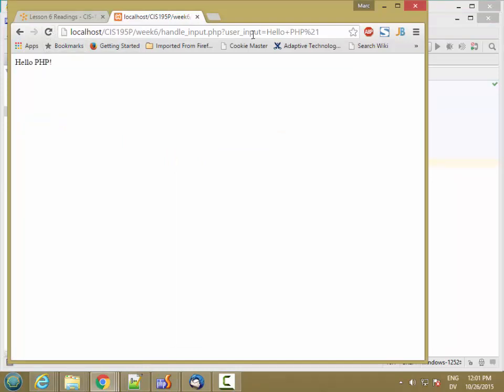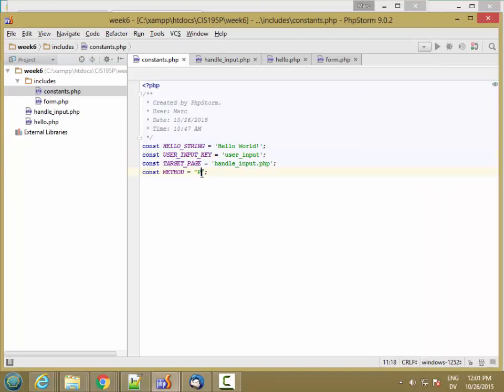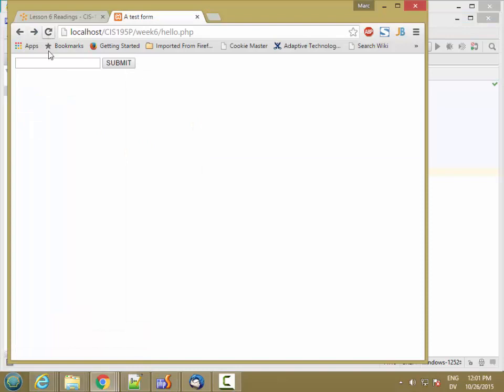Yeah, that worked. Okay, so now I'm using get method and it works. Let's try using post method. And reload. And submit. And it works.